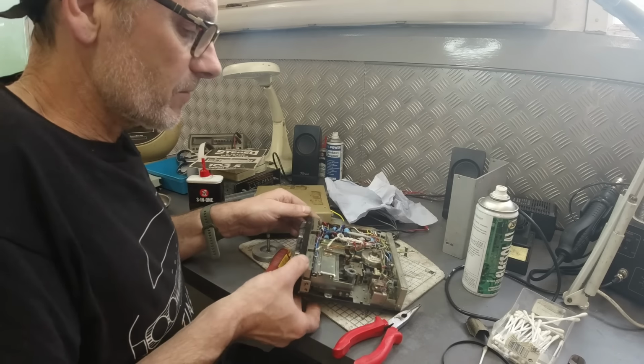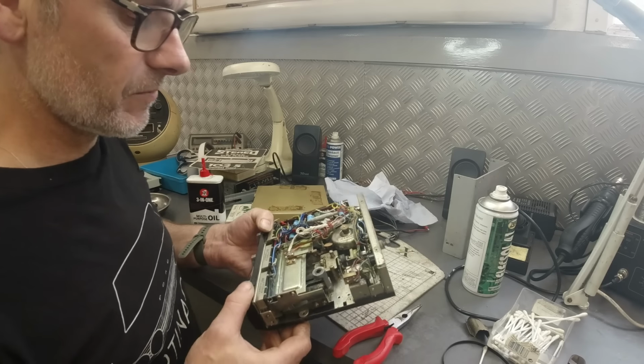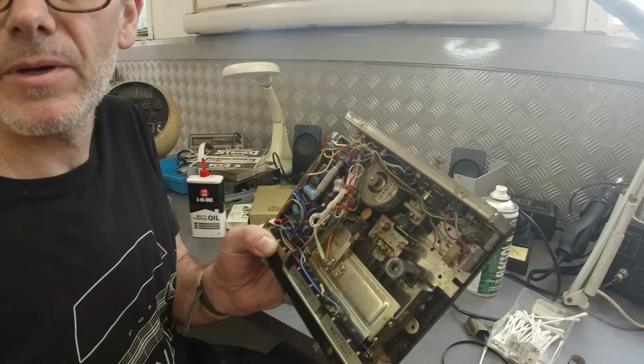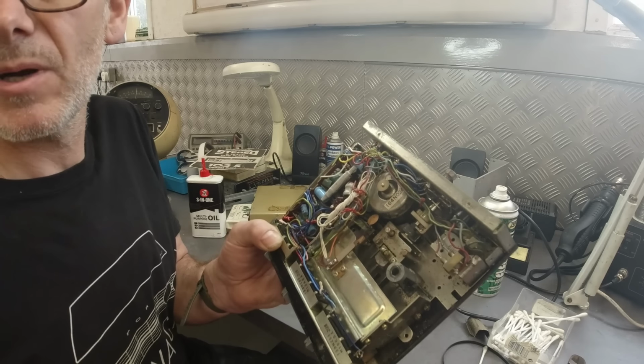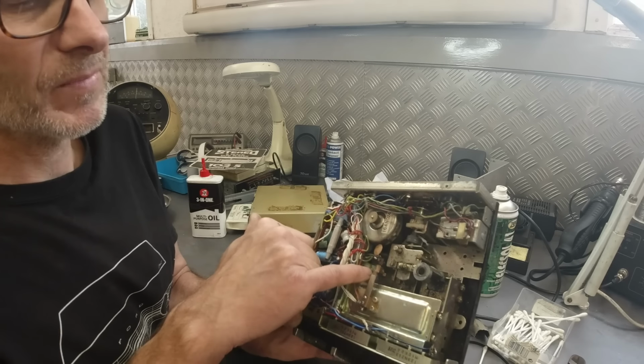But we need to blow out the dust because it's completely filthy inside there. We need to get in. I don't know if the air compressor will do it. This needs blasting out before we do any more. Now I'm going to have to go and get the compressor because it is currently out of the garage. I haven't got a tin of compressed air, so I need to bring the compressor back in. So bear with me, we'll be right back and we're going to blow this out so it's clean inside. And then carry on putting it back together and checking everything on it. There's the heads to clean, the changeover contacts for the swapping tapes, the pickups, they'll need cleaning.